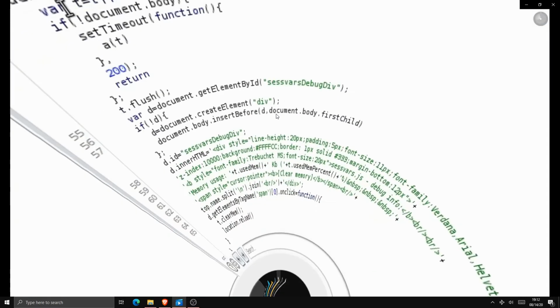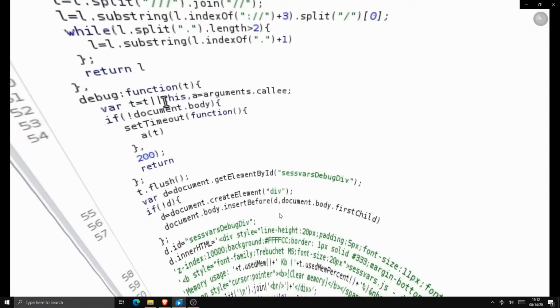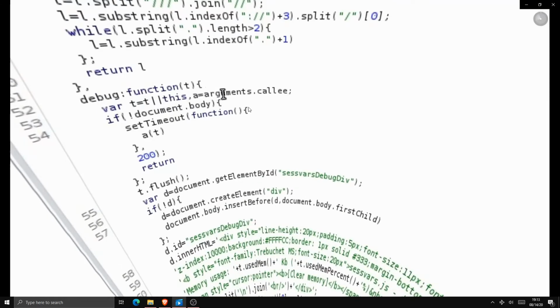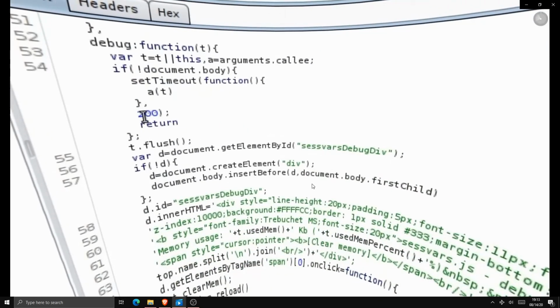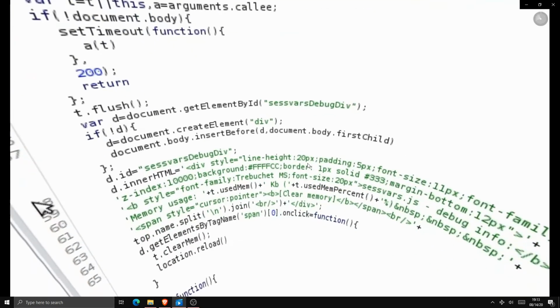And then we're going to variable t equals t, this arguments calls the document body set timeout function. So if you don't call that thing, it's going to time out in 200 milliseconds or something. Set timeout function. Okay, so we're timing out something where we're going to flush the memory again, and then we're going to document get element by the session vars debug div.